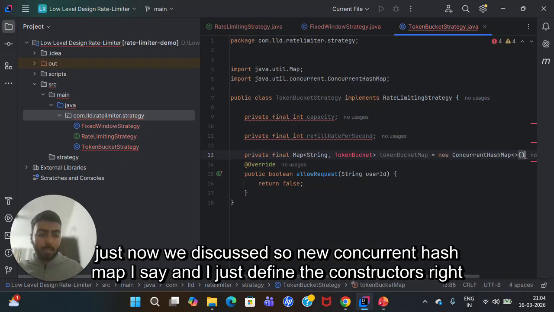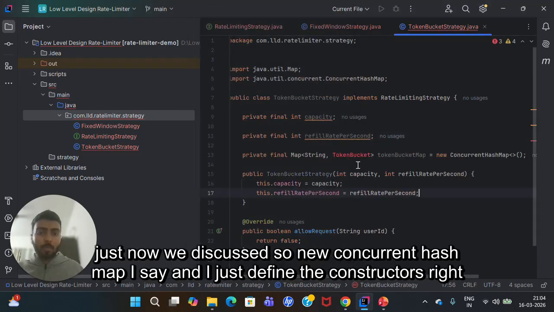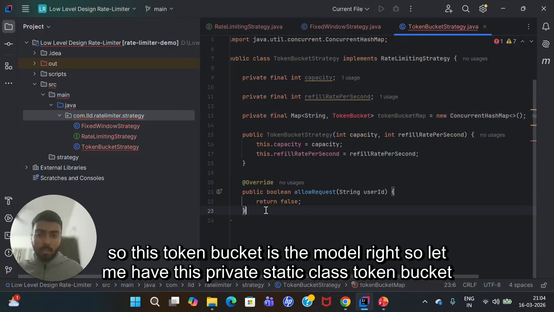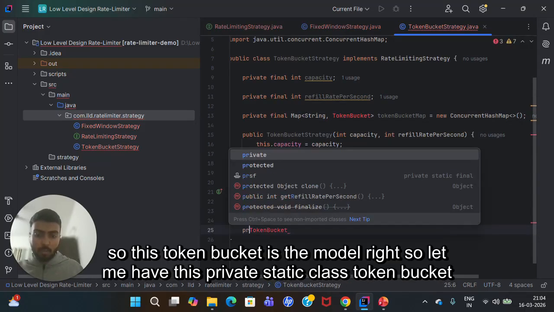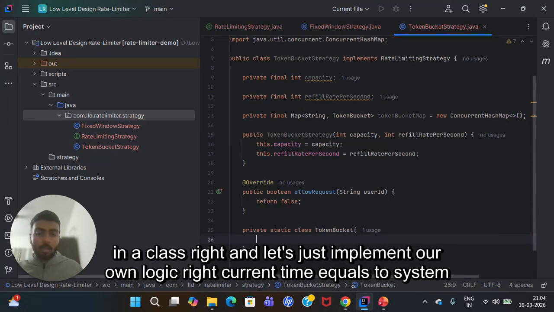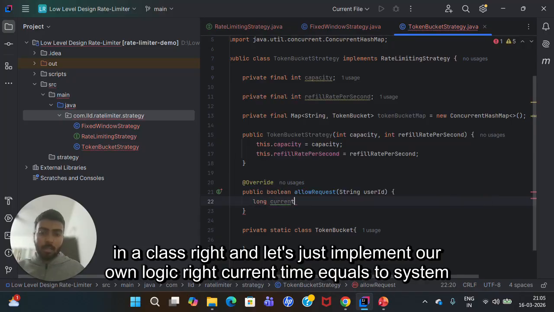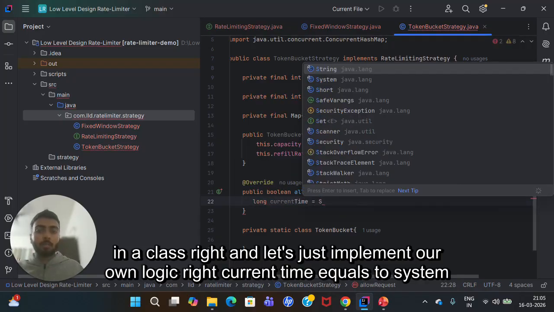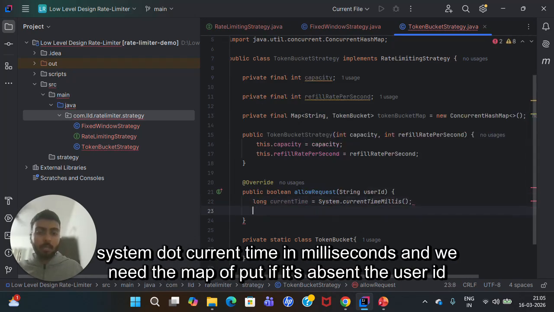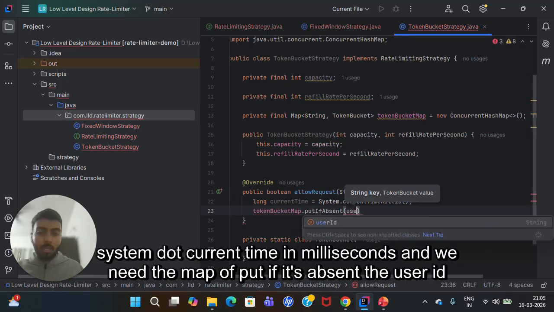So a new ConcurrentHashMap, I say, and I just define the getters and constructors, right? So this token bucket is the model, right? Let me have this private static class TokenBucket as an inner class, and let's implement our own logic. Current time equals to System.currentTimeMillis, and we need the map's putIfAbsent for the user ID.